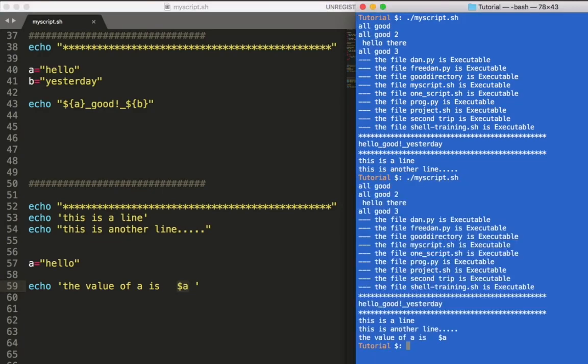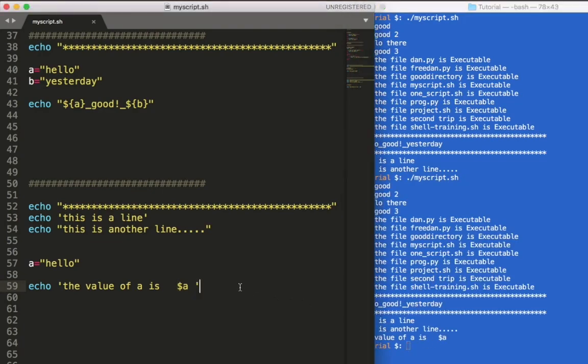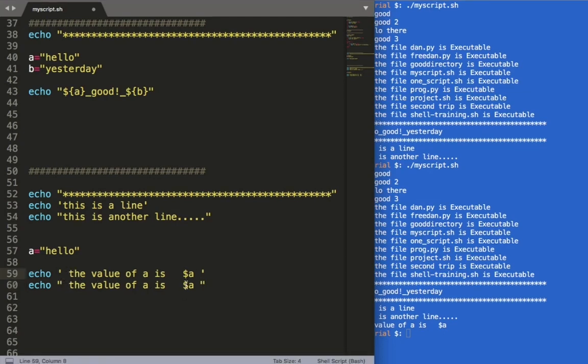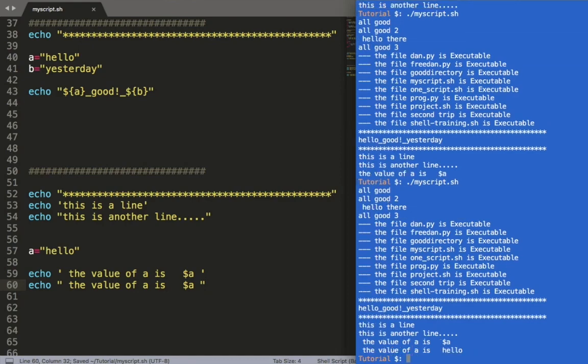And in fact, you can see the value of a is $a. What you want to do instead, of course, is to use double quotes. Double quotes are used expressly to interpret the $ sign value or also the backslash value. And in this case, you will get the value of a. As you can see, the value of a is hello.